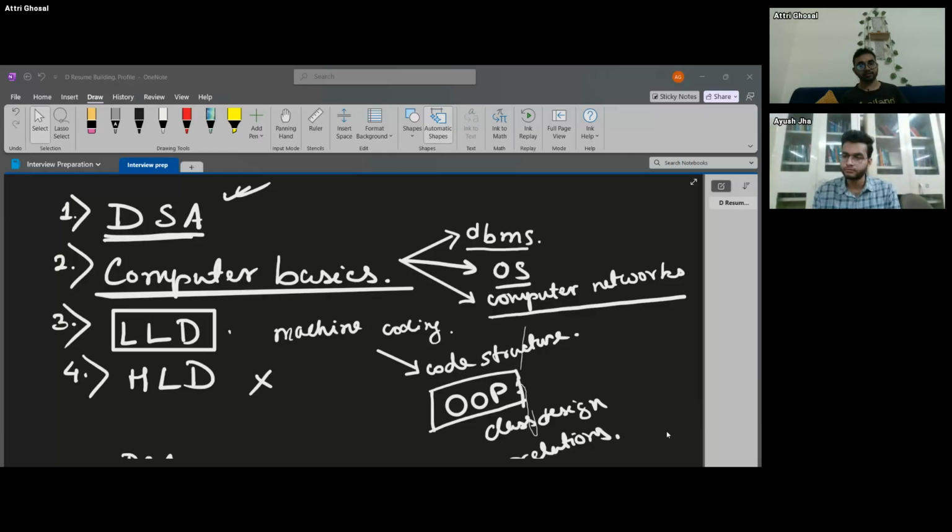And I believe you're too young to get into this. At least this is not something for a fresh graduate. But yes, code structure is something that is definitely asked in some companies. In fact, Swiggy has a machine coding round, my bad. And in that, LLD is definitely asked. So once you have learned OOPS or Java classes, try to read a little bit about object-oriented design and design patterns. That will help you gain some idea about what is LLD and how to solve LLD questions during interviews.